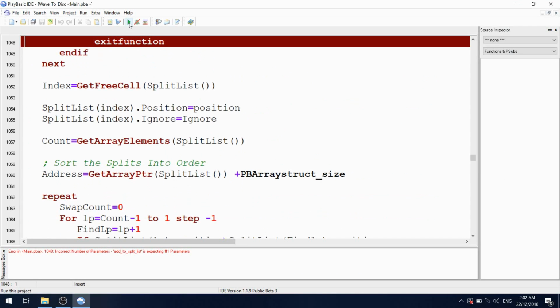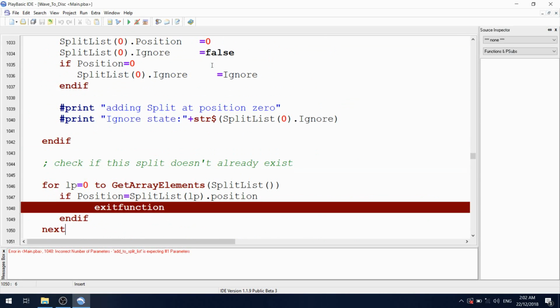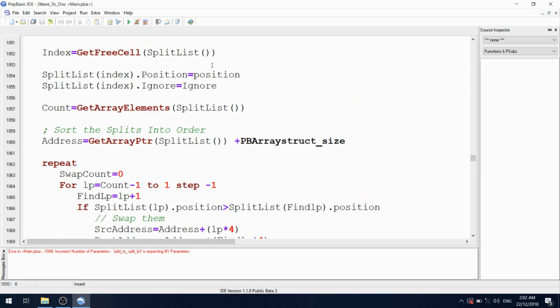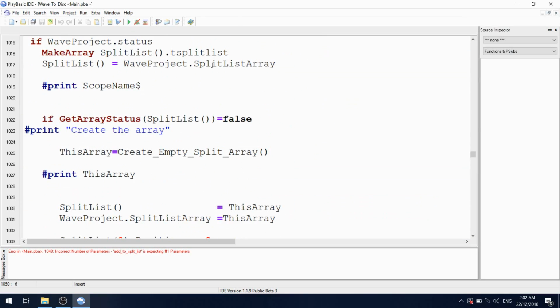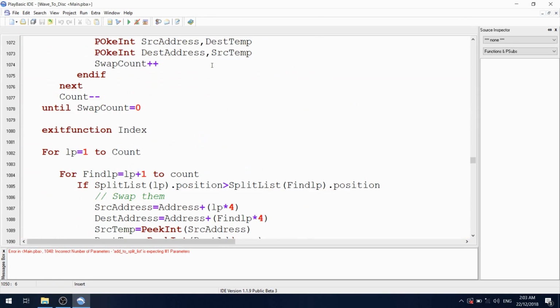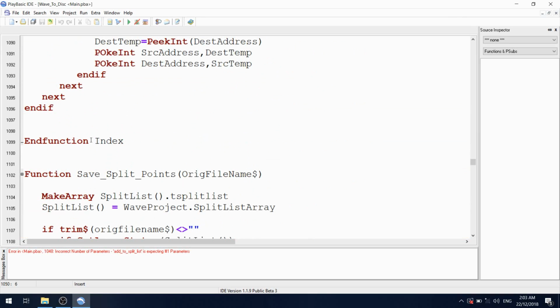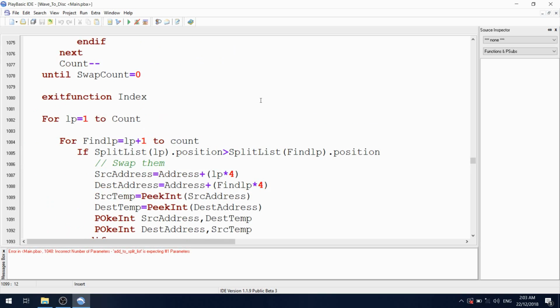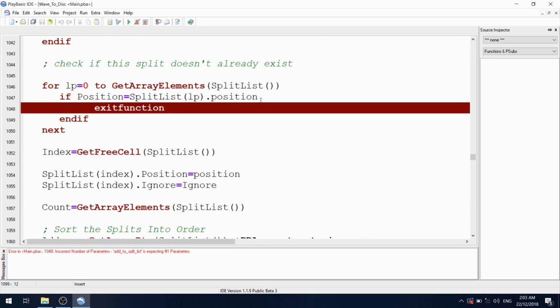I know for a fact that this program, oh, there you go, we've trapped something. Exit function. I bet that requires a return value. Yeah, it does. It's saying incorrect number of parameters: add to split list is expecting 1 parameter.